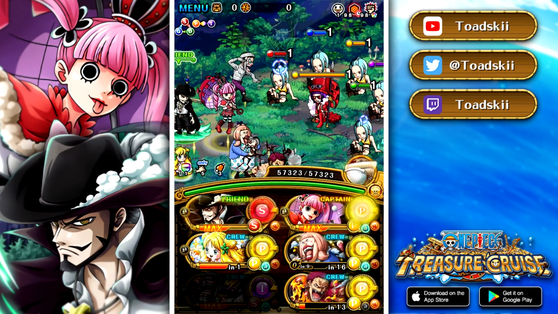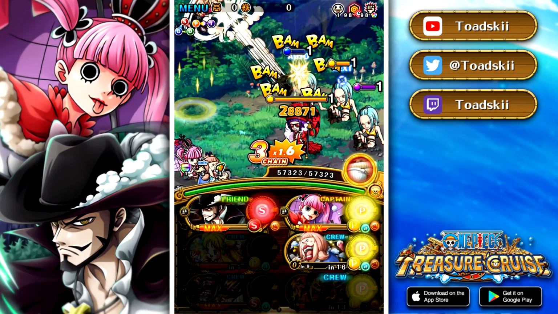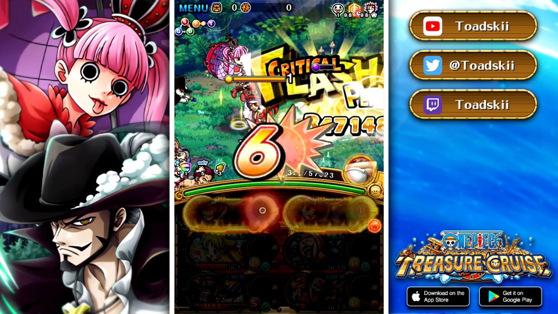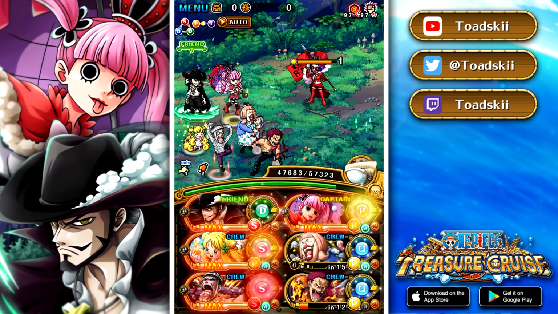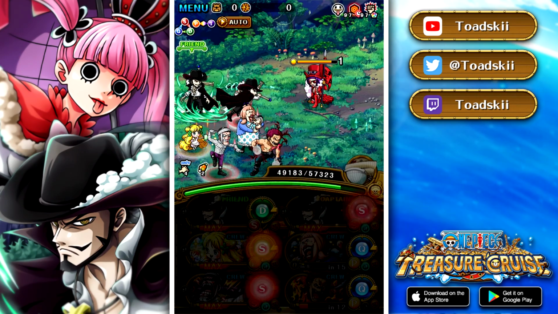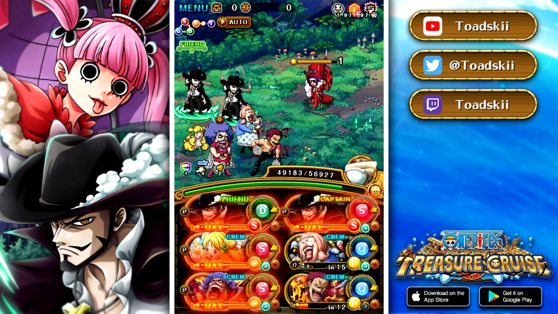Here we go. 1, 2, 3, 4, 5, 6. Sweet, looking good. Okay, so once again, this stage is just taking it very, very slowly, so we're going to go ahead and switch once again. Let's switch with Bon Clay to get some damage reduction, and we're just going to do some normal attacks once again. Here we go.